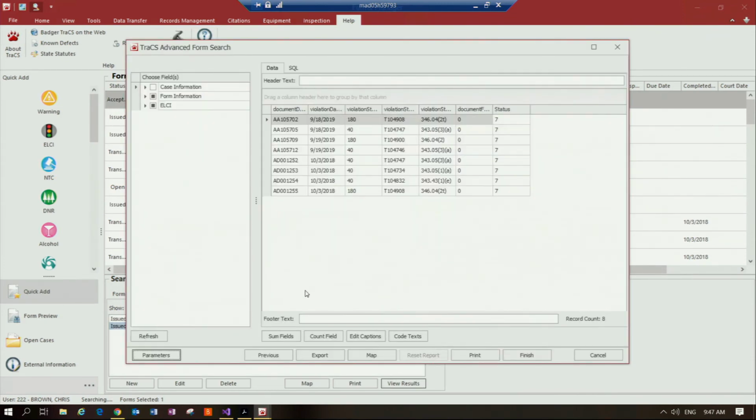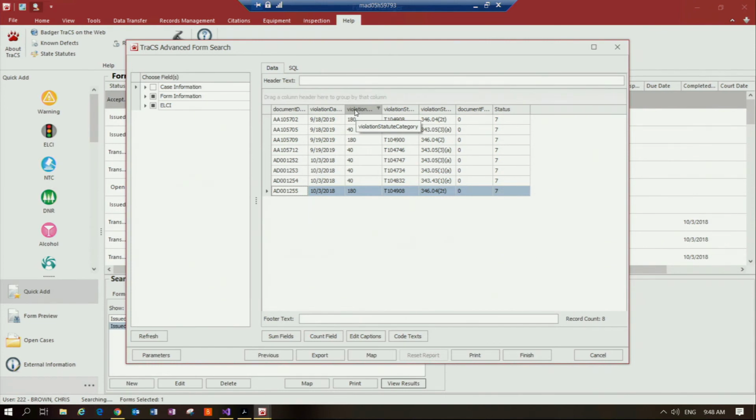You'll now be taken to the results screen. If you're following along in the handout, we are on step 33, and if you're using the May 2020 TRACS training version, you should have received 8 results, like I did here. As you can see, our query components are organized into columns with the field names set as the column headers. You can rearrange the columns by clicking on one and dragging it over to the desired spot. So let's go ahead and rearrange our columns to make the data more intuitive.